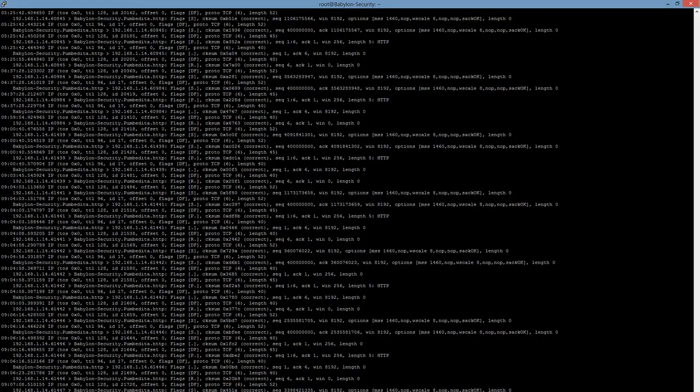As I told you before, use both sniffers, tcpdump and Wireshark, in order to verify that my checksum is correct with all the packets that I'm sending to the server.